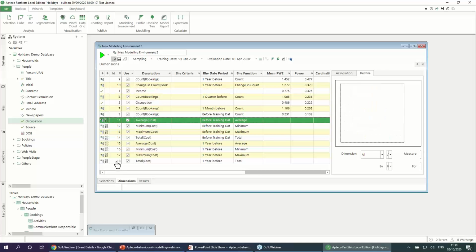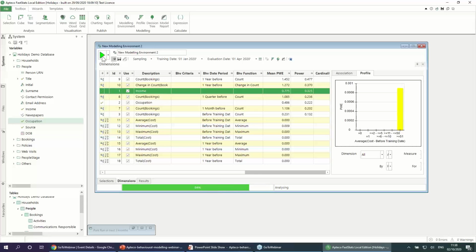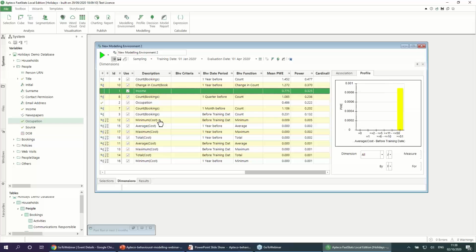You'll notice there is an ID column here at the left-hand side that shows the ID of each behavioural feature that you add. You can always sort by any of these to get back to that. But let's just build those, and we'll see whether they add any value. Quite a lot of computing going on here. I'm actually running this locally on my laptop, but it'll work just as well on a server, which can obviously handle more breadth. And oh dear, we don't seem to have done anything useful at all.